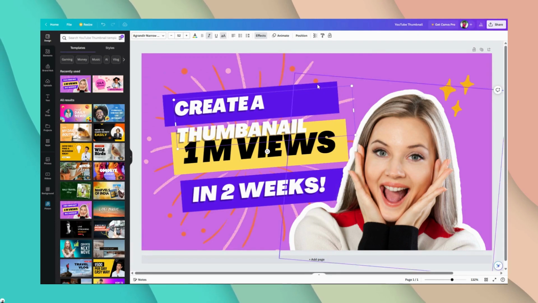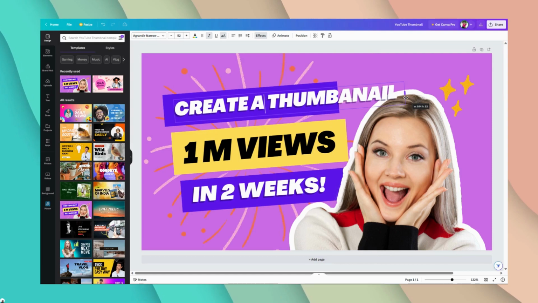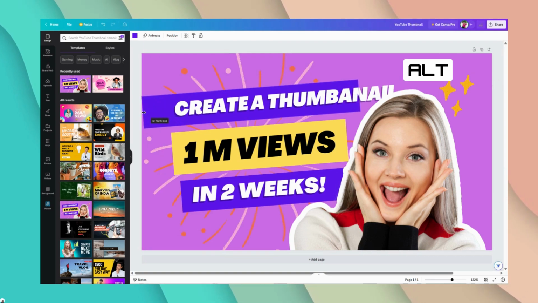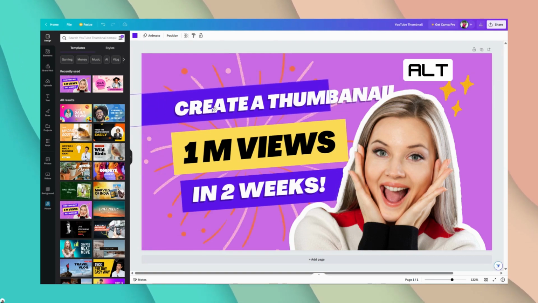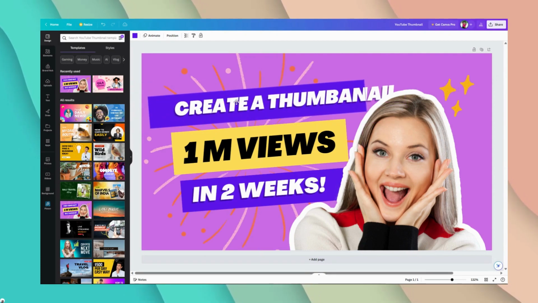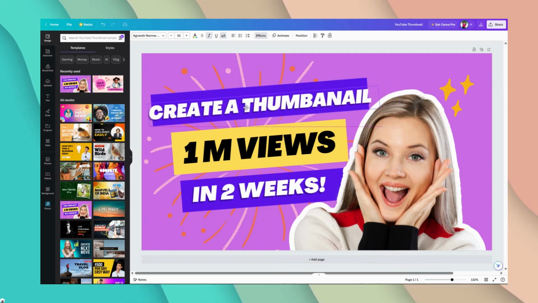So we're just going to click on this anchor and drag it to that side until it fits in a single line. Now we're going to click on this, select that rectangle, and while pressing Alt, we're going to make it bigger so that the text fits inside the box.